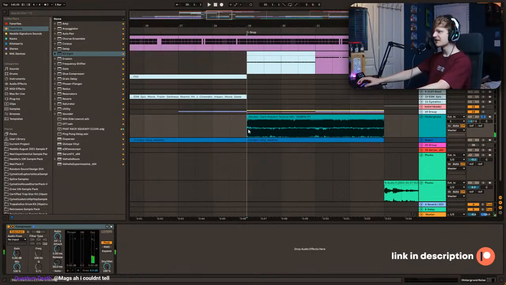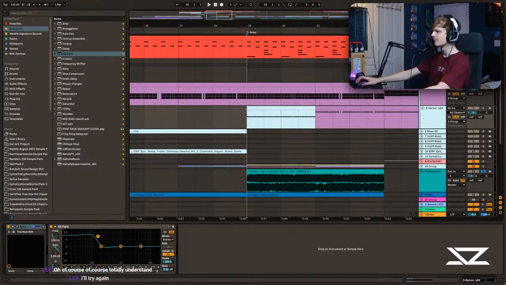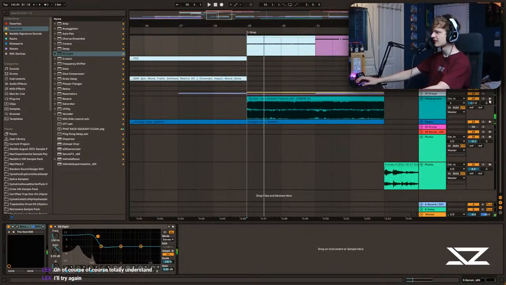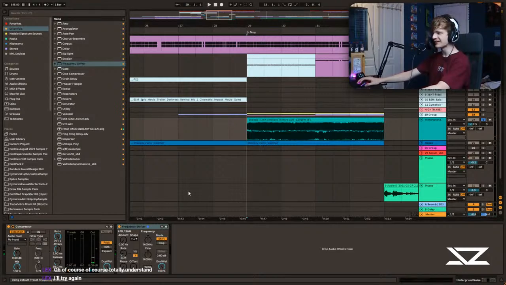The problem with using a texture like this is it's all in the low end, and you're trying to preserve your low end for hard hitting elements such as a sub bass, or in this case both your sub bass and the guns, right? So you don't need this. What I would do if you are insistent on this, I would just frequency shift this up.